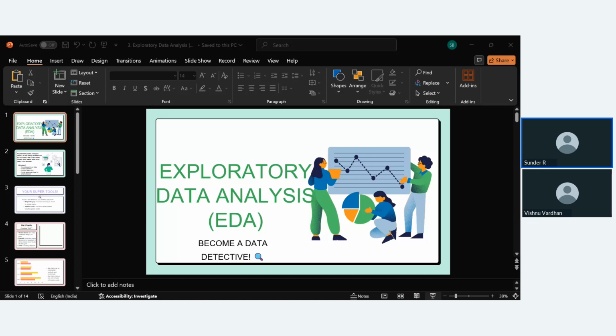Next we have histograms. Histograms are used if you want to find the frequency of a particular range. Here the range can also be called bins. Let's consider your class. You want to find how many people are in the age from 15 to 17, 17 to 19, 19 to 21. If you want to find these kinds of ranges, you're trying to group the frequency of the data points that you have. In this case, you'll be going with histograms. Clear?